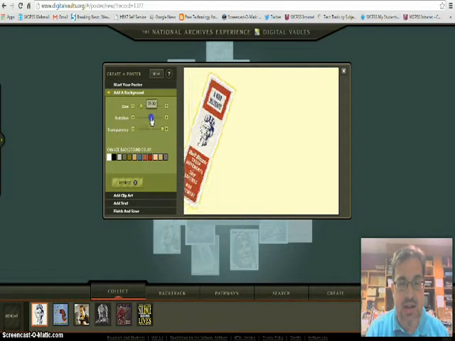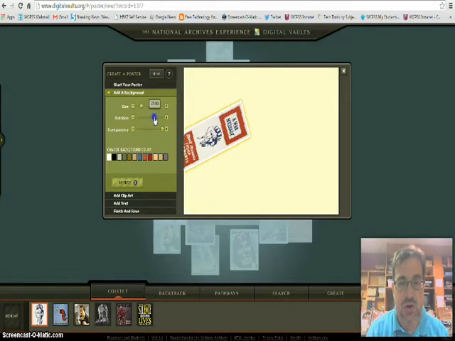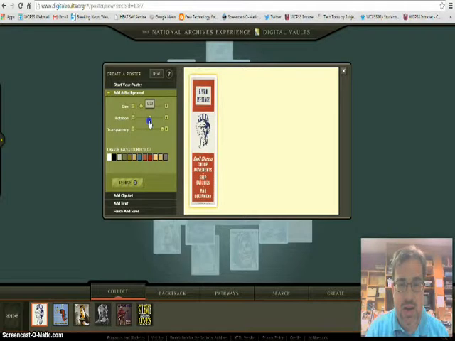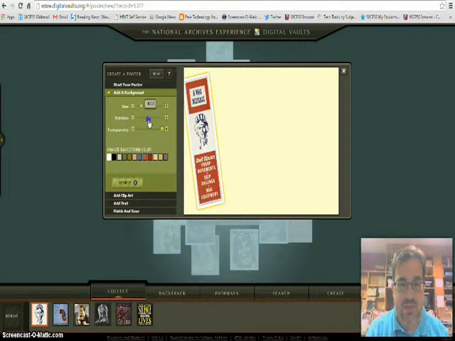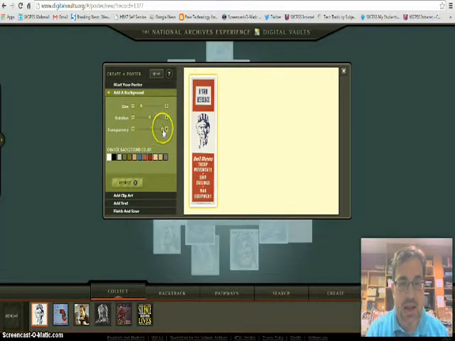If I needed to rotate that item, I can use this slider to rotate it to the left or to the right or all the way around. And you can see the degrees on the numbers there. So I'm going to put it back at 0.00 so it's flush straight up and down. I can also adjust the transparency of the item, so if I want to have it fade out or fade back in, I can do so.